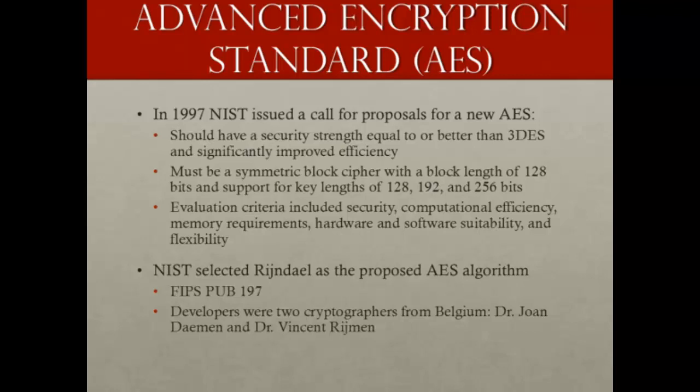The two researchers who developed and submitted Rijndael for the AES are both cryptographers from Belgium, Dr. Joan Daemen and Dr. Vincent Rijmen. AES uses a block length of 128 bits and a key length that can be 128, 192, or 256 bits. In the description of this section, we assume a length of 128 bits, which is likely to be one of the most commonly implemented.